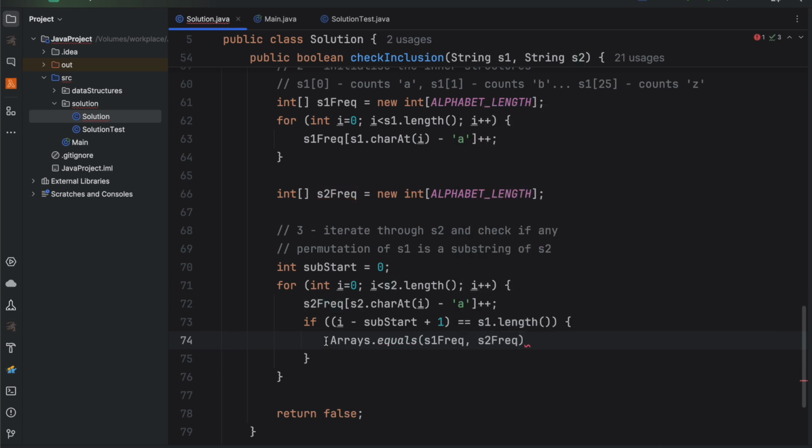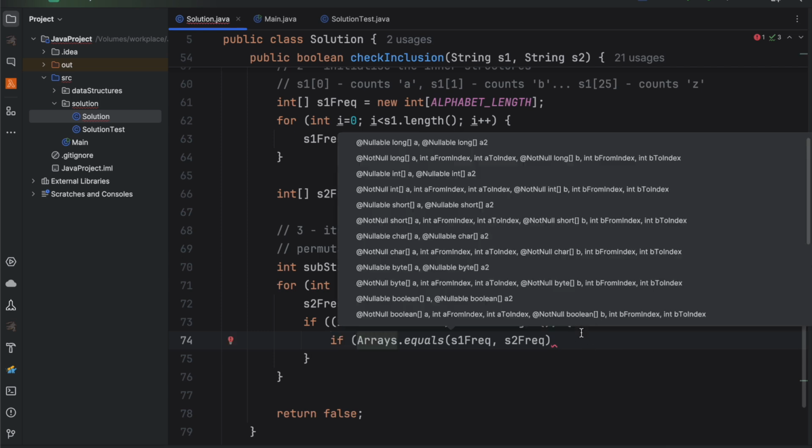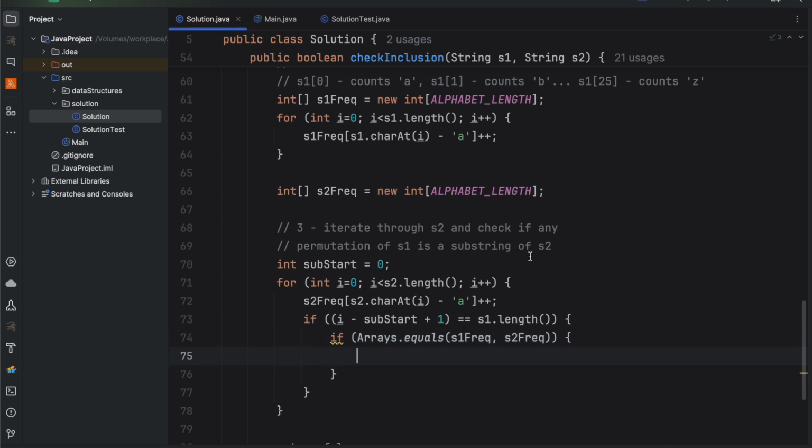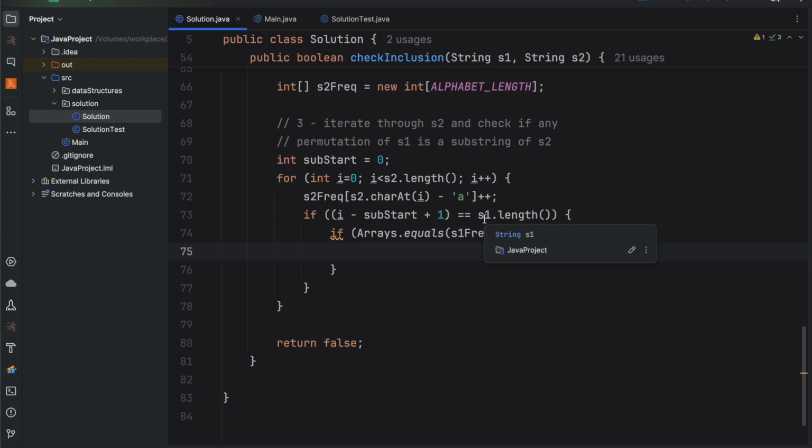If these two arrays are equal, then we have found a permutation of s1 which is equal to a substring, or we have found that at least one substring of s2 is equal to a permutation of s1.